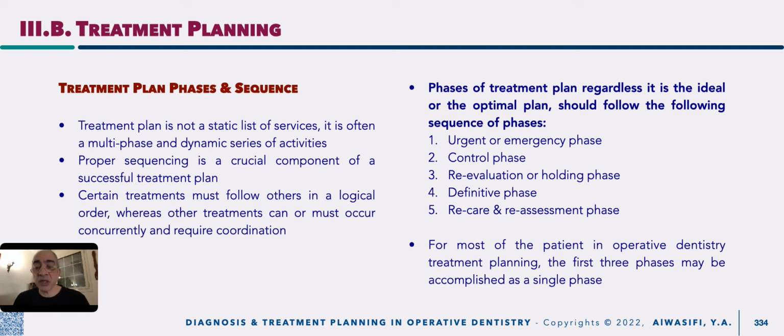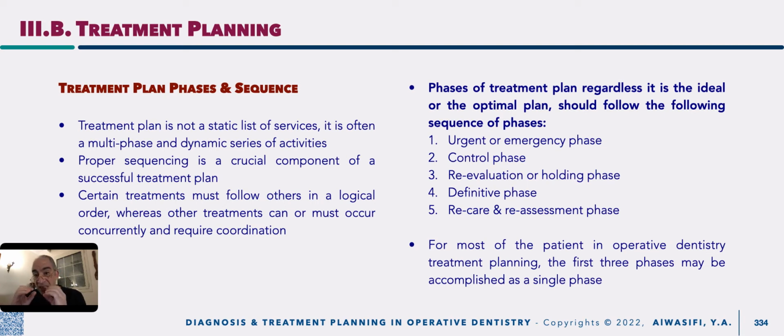Let me give you an example. You are excavating a severe or extensive carious lesion. You are temporizing it with fluoride releasing material and referring your patient to the periodontist. The periodontist finishes his job carefully and perfectly, but the patient doesn't follow the instructions and doesn't maintain oral hygiene. If you are following a static sequence of steps, then the patient will come to you again, and you will replace your fluoride temporization with the final restoration regardless of the condition of oral hygiene.